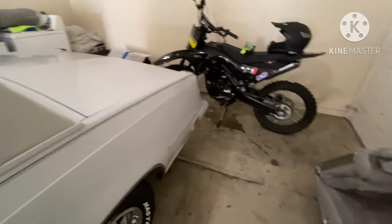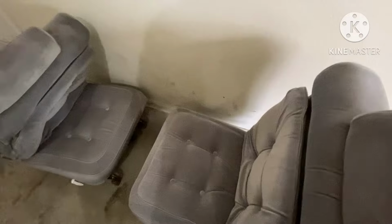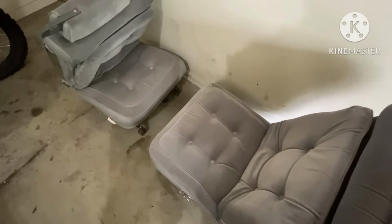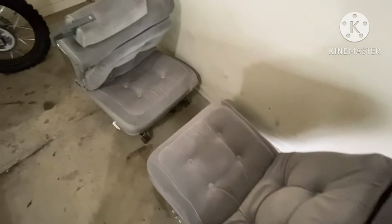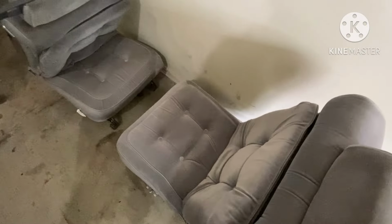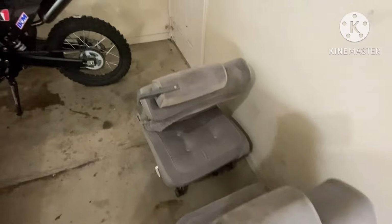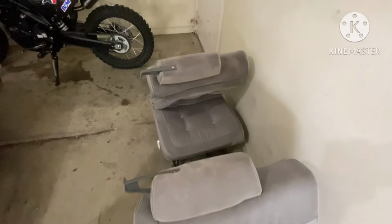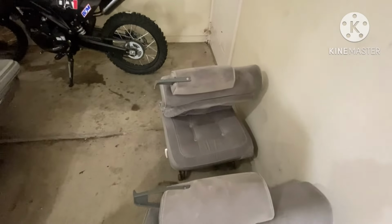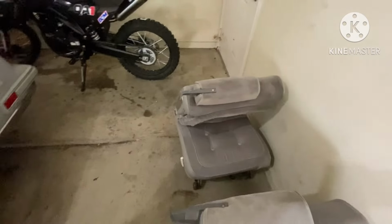Another thing we did too was with the seats. We took the original seats and got the driver seat cut to give it the bucket seat look, but these are the factory seats that we got cut and then got upholstered. The guy used the factory material and just closed it off to make it look like a bucket seat, but it's not actually a bucket seat, so we can accommodate the console and the floor shifter.